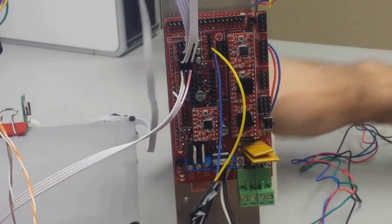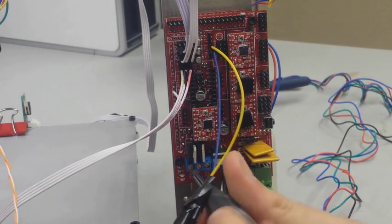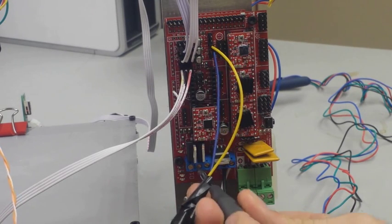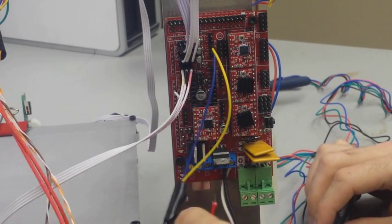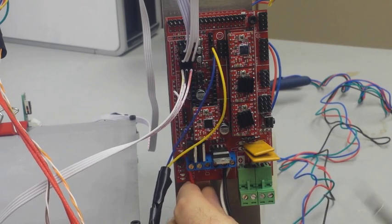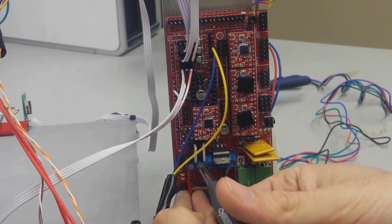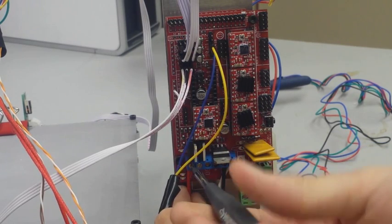And in this case, it doesn't matter which one's positive and which one's negative. Just go ahead and cut back to where you have some copper showing and get those wired into the D10 terminal. Right now, we don't need anything in the D9 terminal. In fact, we don't end up putting anything there. So it doesn't matter which direction, just get those two wired in.